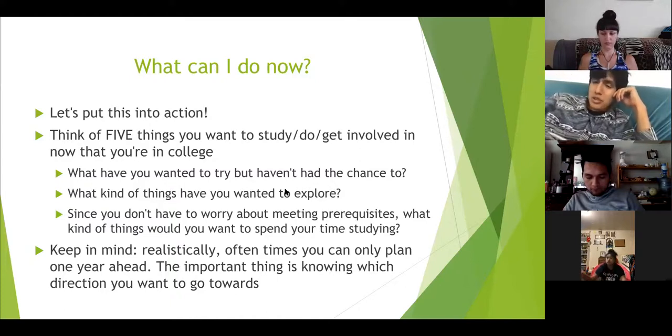Up to my last quarter at my college, I would have this Excel sheet with all the classes I thought I would be taking, and every quarter they would change, because those classes might not be available. They were in the catalog, but they weren't available the next year, right? They changed or they had something different. So I was like, well, what do I do now, right?